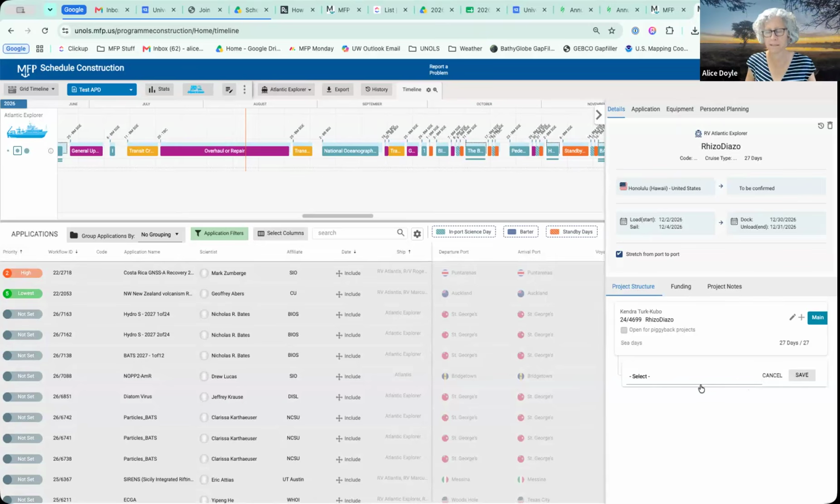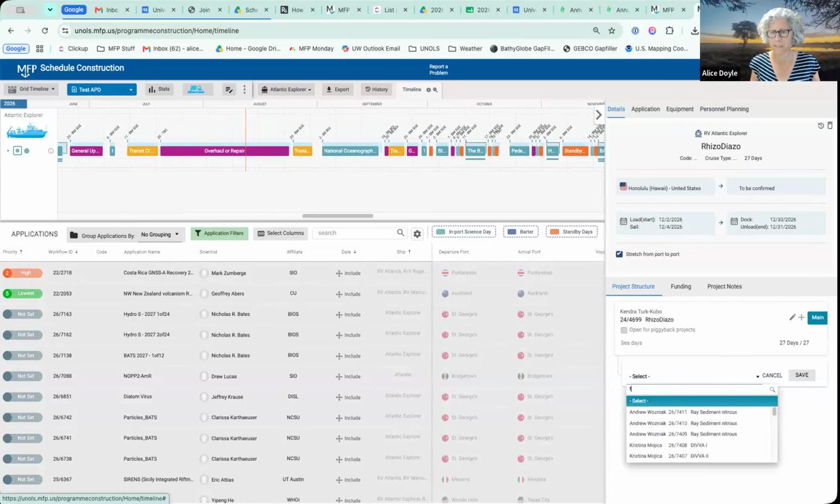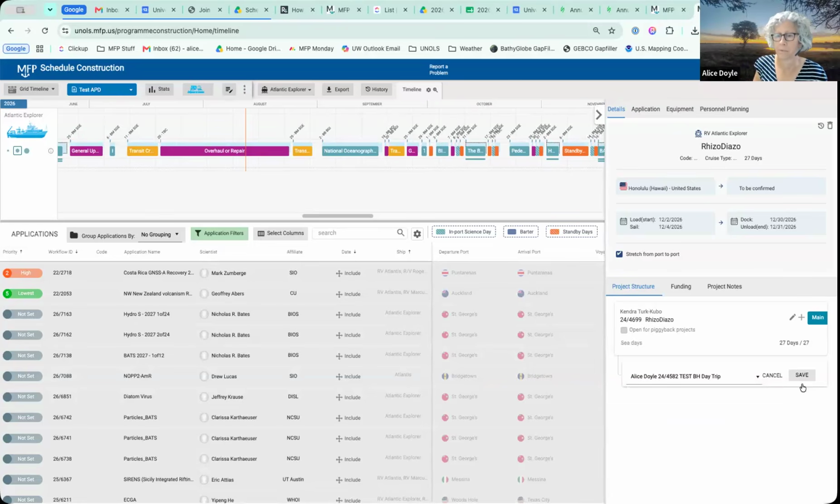So you can select this by searching for it by a number, or if you have the PI's name, if you have the name of the project, or if you have the number, I think the number is probably the best thing to do. We'll put that on there and then simply click save.